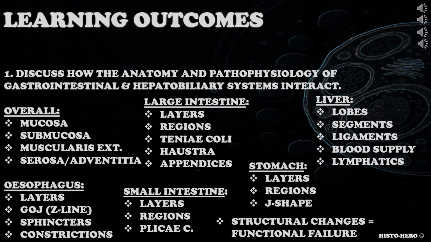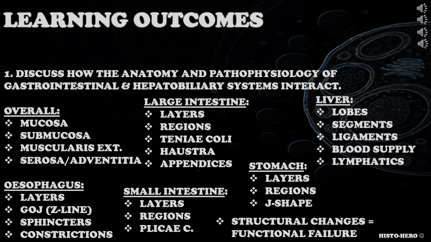For liver, consider four hepatic lobes, right, left, caudate and quadrate, 8 functional segments with their own circulation, and ligaments like falciform or coronary, dual blood supply, hepatic portal vein and hepatic artery, lymphatic drainage that can produce between 25 to 50% of total lymph. There is no more room on this slide, but there is also appendix and gallbladder.